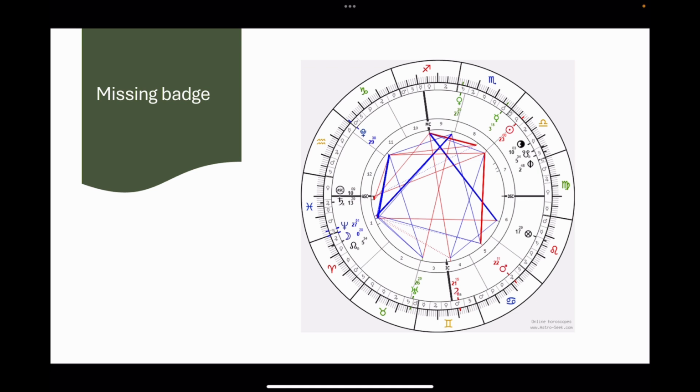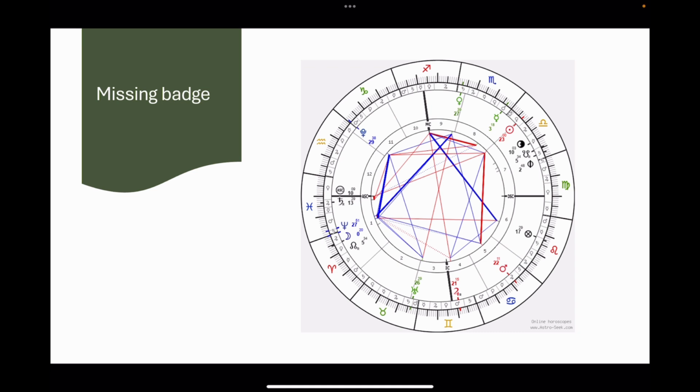Another good sign is that Saturn is in Pisces, and Pisces, if you remember earlier, one of the things that can show where the object will be recovered is if the significator for the missing object is in a sign that is naturally ruled by the planet that represents the querent. And so Jupiter rules two signs, Sagittarius and Pisces. And so that is increasing the connection between her and the badge, and it is showing that it will be recovered.